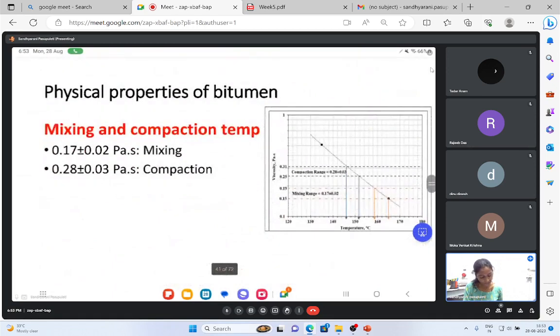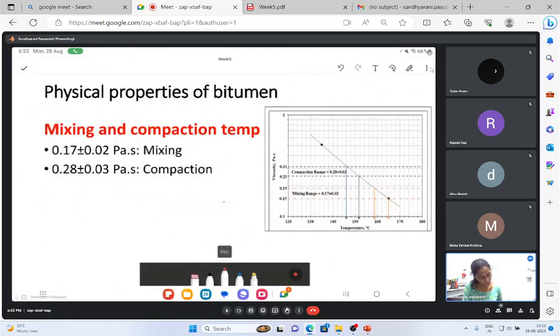So in order to calculate the mixing and compaction temperatures, the concept used is, let us say we do the test at a few temperatures. I have performed the test at 130 degrees, then I have calculated the viscosity using the rotational viscometer. Then I'll do the test at 140, 150. You can do it at multiple temperatures. So if you have the temperature and viscosity, then you can draw a line. This graph can be plotted, and these are all the viscosity points.